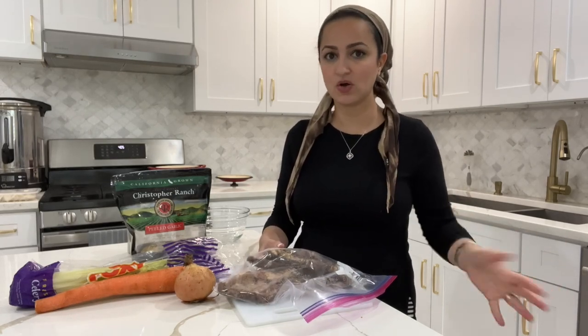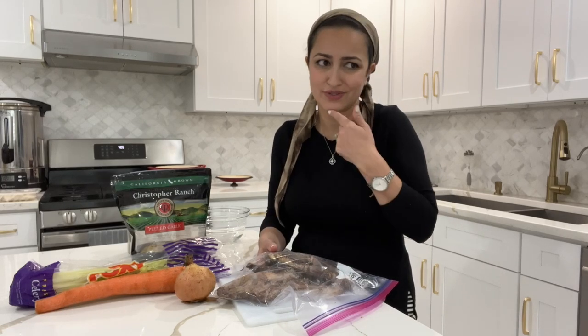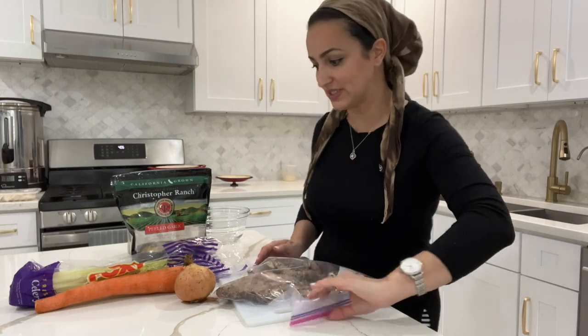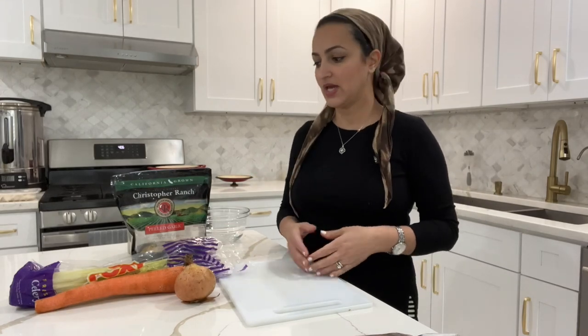But if you're making this at home, you could either make this vegetarian, even though the dumplings are gonna have meat, or you can use any type of meat or bones that you have in your home. So let's do this. I'm gonna clean up my veggies, dice them up really small, and let's do this.